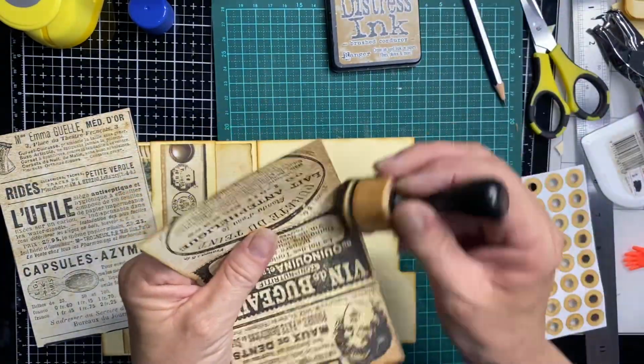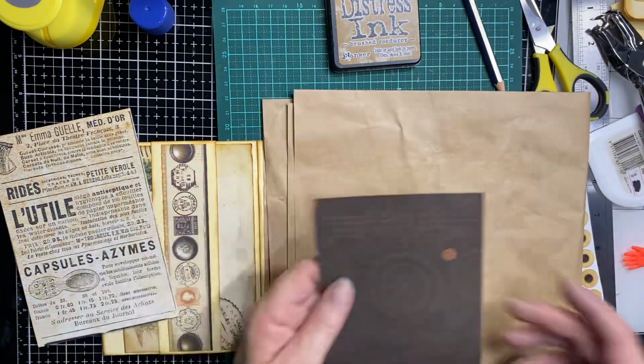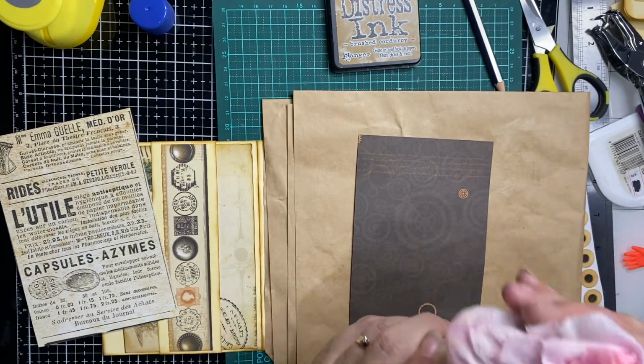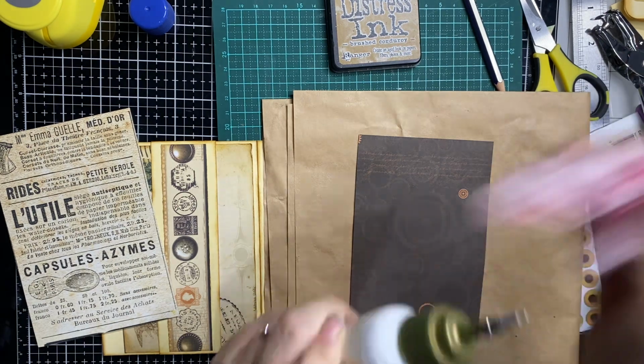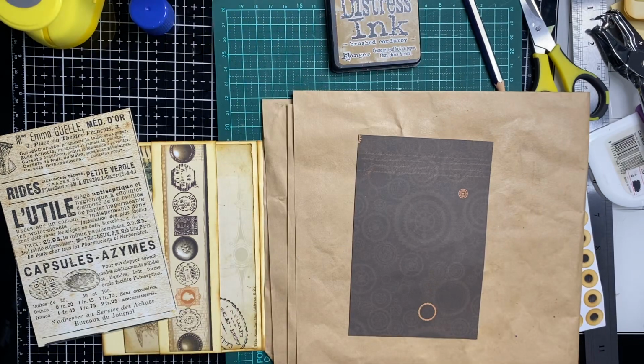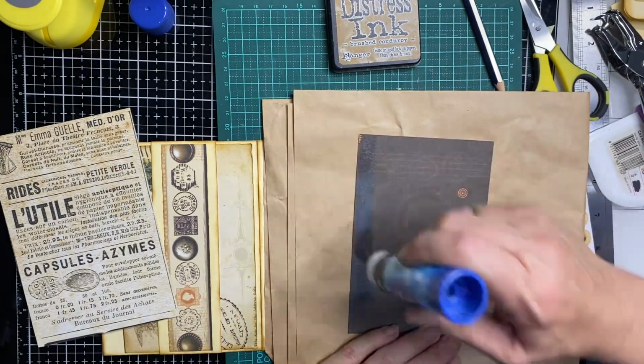I don't need to do the bottom because I'm going to put a pocket in that. So, back with the glue stick. Put the lid on that. All right, the lid on that. Like so. Right, so there's Bertha. It's 9 o'clock. 10 o'clock.